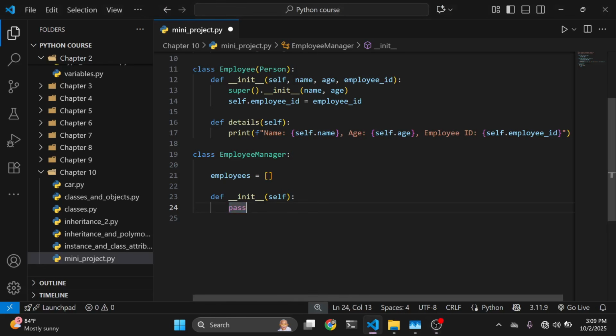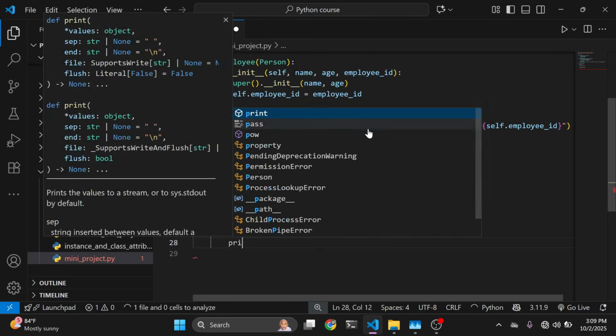And the next thing is that we are going to create a different method. Now, this new method that we're going to create is just going to display to the user the possible operations that they can perform, and it's going to tell the user to enter the operation that they wish to execute. So I'm just going to create a new method and I'll call it operation. And this is going to take in self. We'll put a colon here and press enter.